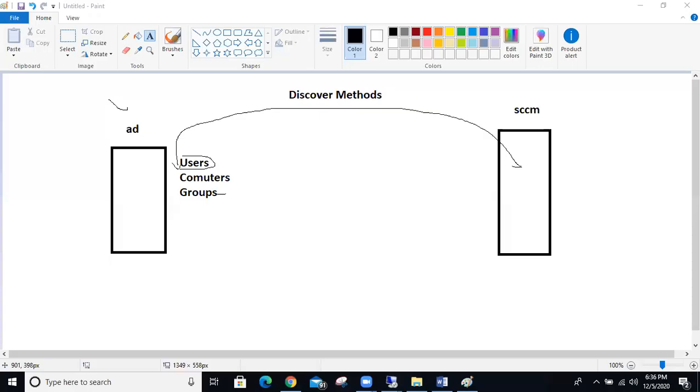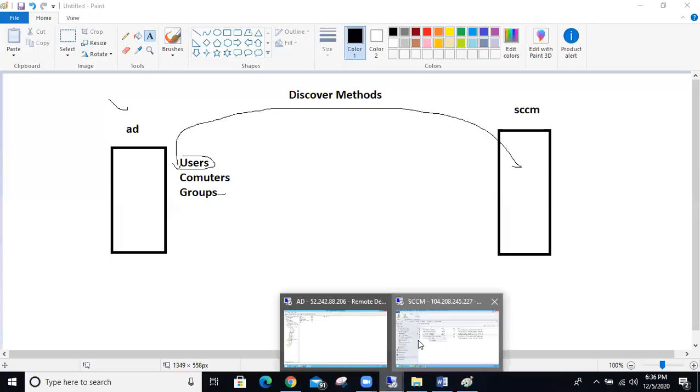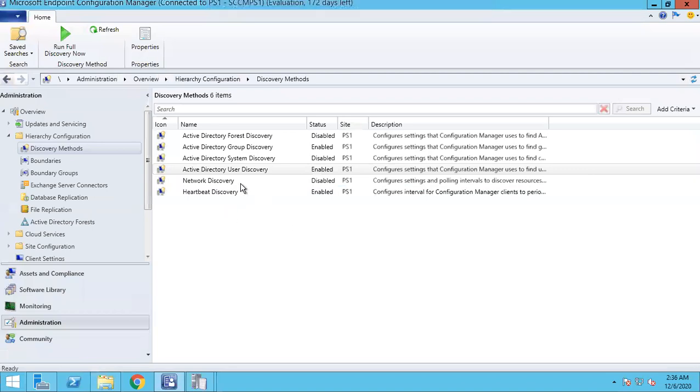Sorry, disconnected. Is it clear what I'm saying to you? Yes, sir. We have to see what to do in the company and when to do it. You should not do it whenever you like, as it will impact production. If you want to do anything, do it outside the business hours. If your company time is from 9 to 5, do it at 5 or 6. If you do it at 10 a.m. in the morning, what happens? It will cause some slowness and network issues in production. Then they will ask why. Is it clear? Yes, sir.